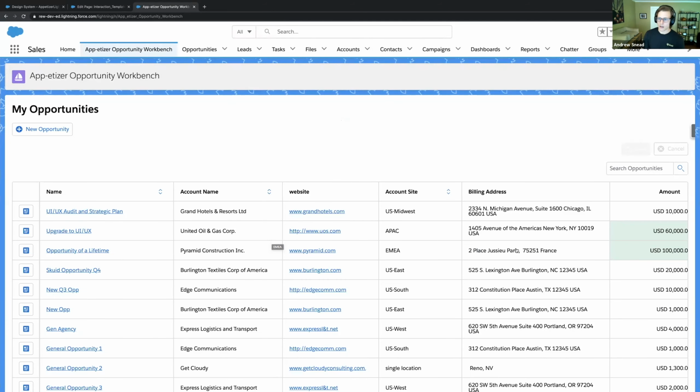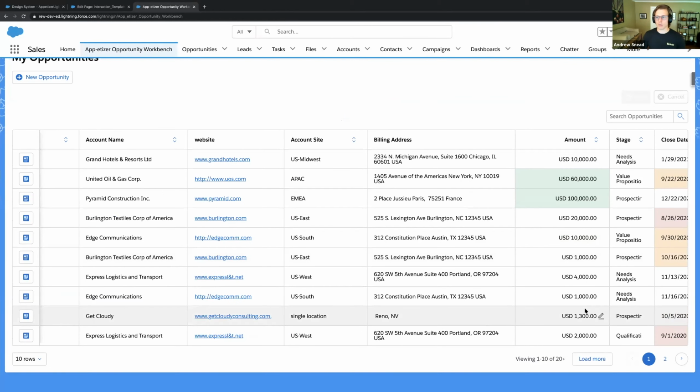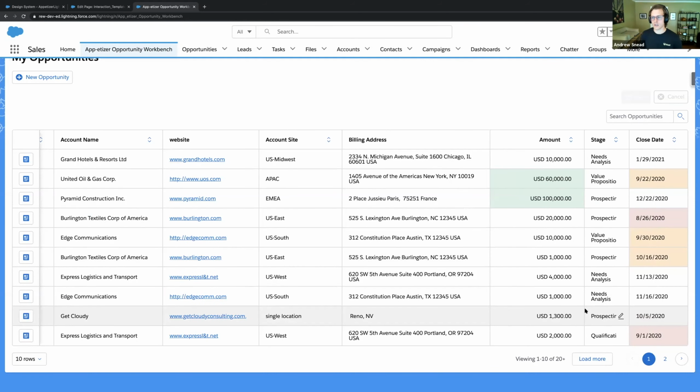All right, so we have some high value opportunities, highlighted green. That's a great example of using the Boston release's style variants on the field level. And it doesn't have to be just one condition. You can make tons of conditions. It can get as complex or as simple as you need it.